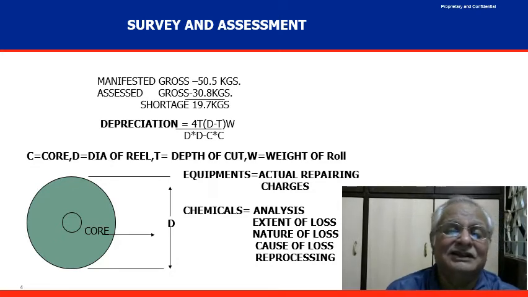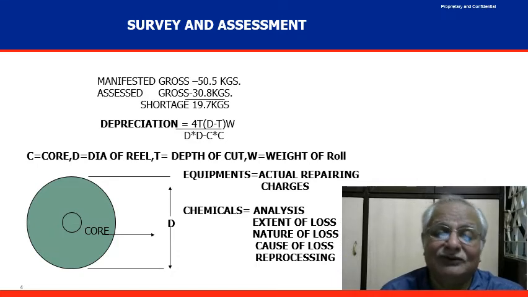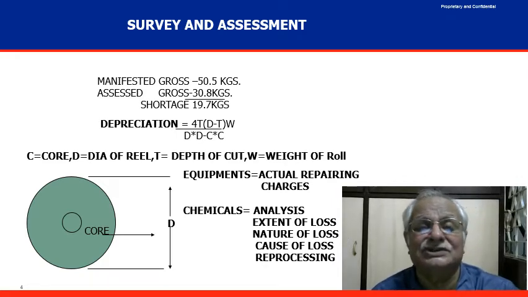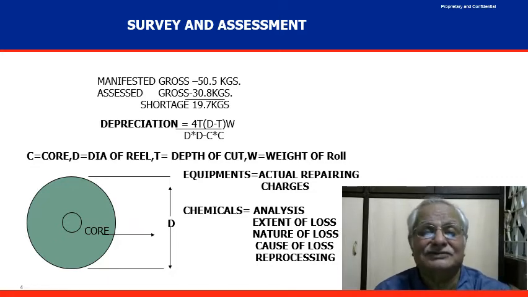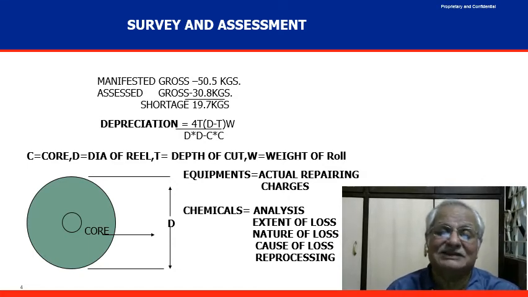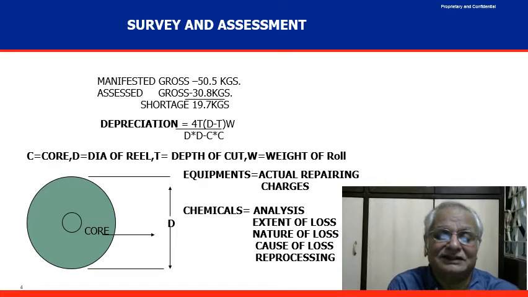Try to understand one thing. If it is an electronic item, maybe the psychology of the end users is such that if it is in damaged condition, they will reject it. They have no faith in it. Whereas for other machinery, maybe it is sent back to the OEM, the original equipment manufacturer, for repairing. So there are different types of consignment. If it is machinery, it can be repaired. For electronic machinery, my experience says that 99% refuse to carry out repairing because it is expensive. These are basically assembly units, and getting the parts, assembling, testing, etc. is so expensive. So they say that once it is damaged, it is totally rejected.